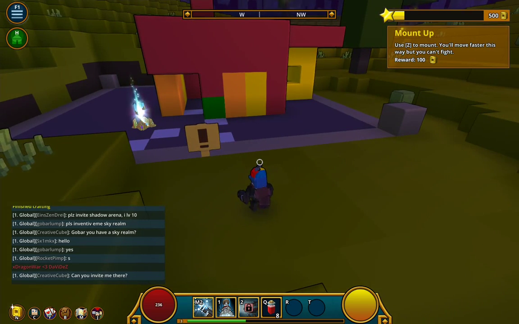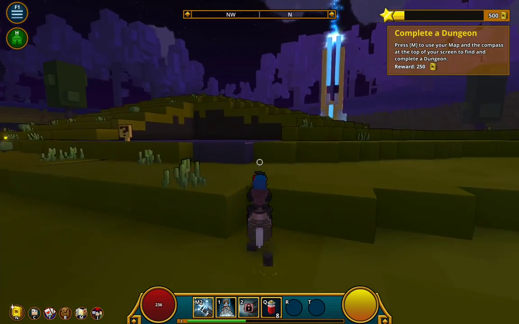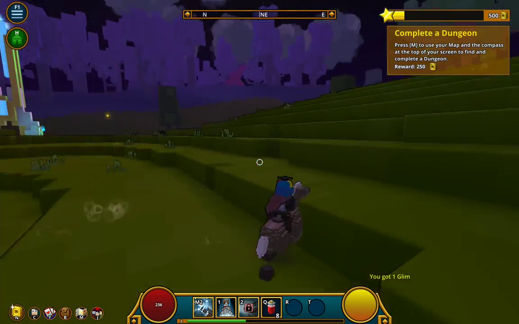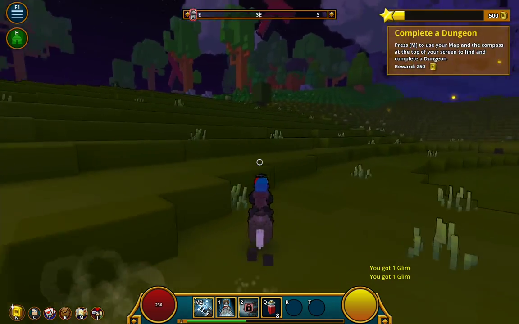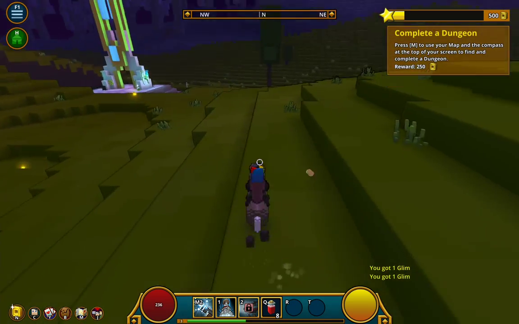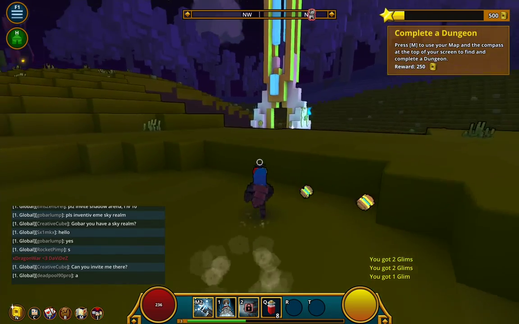Use Z to mount. Oh my god, there's a horse? Holy shit. This game actually is pretty cool. It's got a lot of stuff. I still don't know what Glim is, but I'm getting it like it's going out of style. Oh, I'm picking it up from these broken trees. Weird. Oh, and I could fire from a horse. Holy, how do you like that?